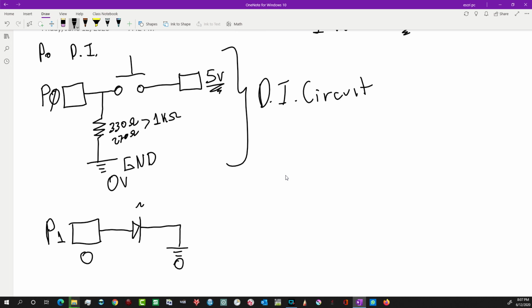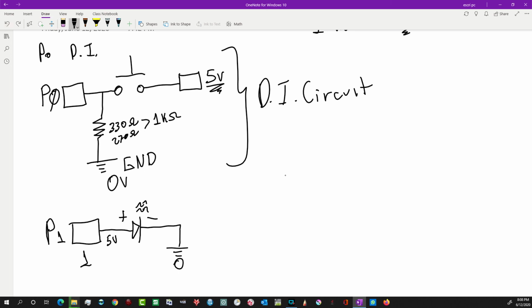But if I have a digital output equals to 1, I'm going to have 5 volts here, and then I have positive in this connection and negative in this connection. The electrons move this way. Actually they move from negative to positive, but it's okay, it doesn't matter. We have these electrons moving, and I have light. So this is my digital output.